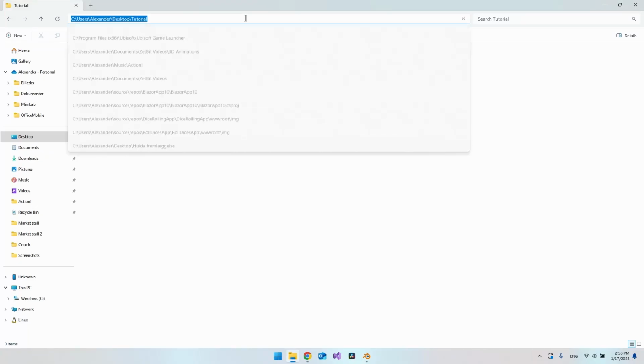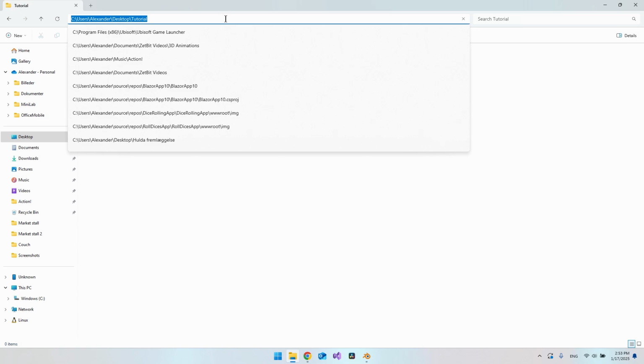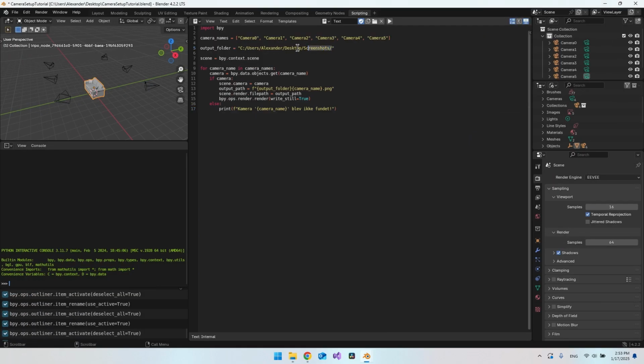And you actually just want to go up here and copy, so Control C, and we're going to paste it inside the output folder. The only thing we have to do here is that it doesn't really like backslashes, so we have to make forward slashes instead. And a very important thing is also to do it here at the end, because if you don't do that, it will just put it on the desktop. It cannot find out that this is actually a folder also.